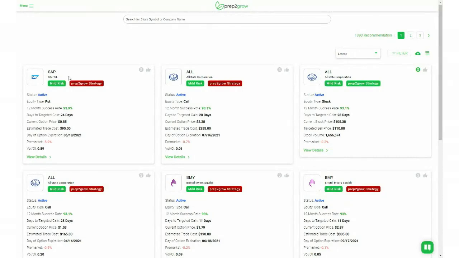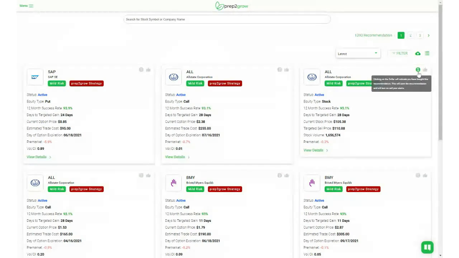So for one click trade, let's say the stock, if it's the Preptogo Strategy, if you click this, it'll actually bring up, if you have E-Trade or Ameritrade, the first two we're going with, your logins to E-Trade and Ameritrade. You have to authenticate in, and then it will pass all this order detail into your stock provider or stock platform. And then from there, you can execute the sale. And so that's what that will mean.